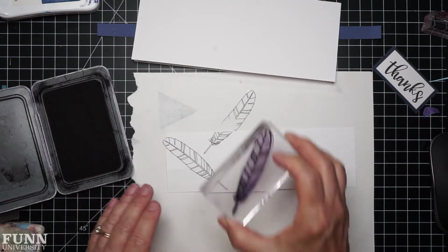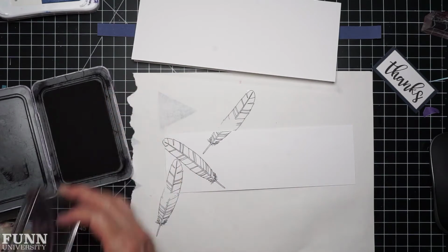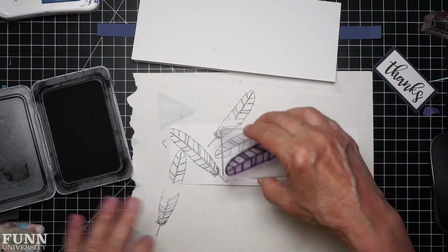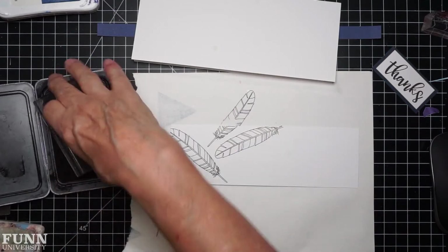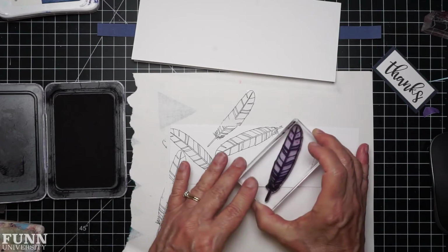So we're not going to call it random stamping because Sue's on. We're going to call it planned stamping. We're going to plan to move them around and fill in the spaces. We're going to pretend we made a spreadsheet on knowing where to put all these things.